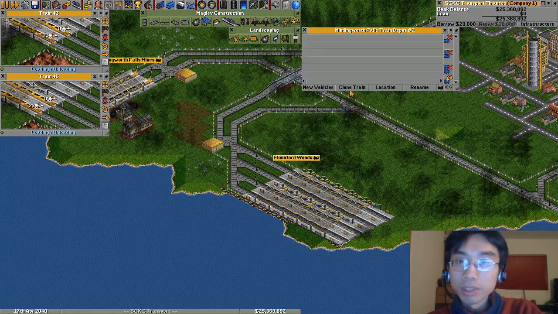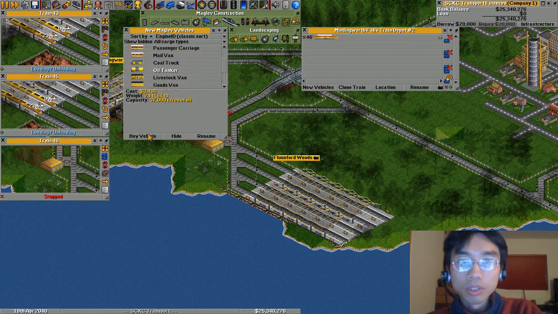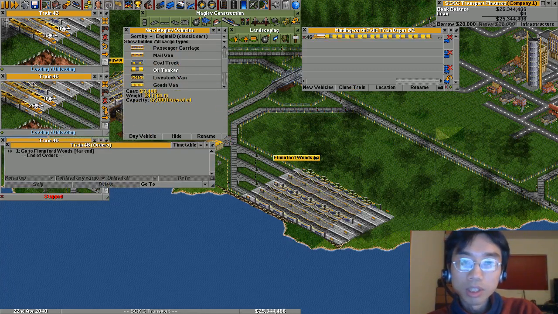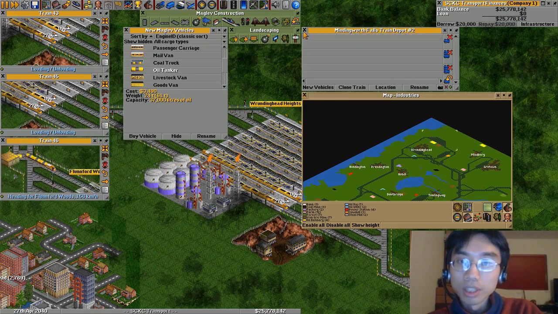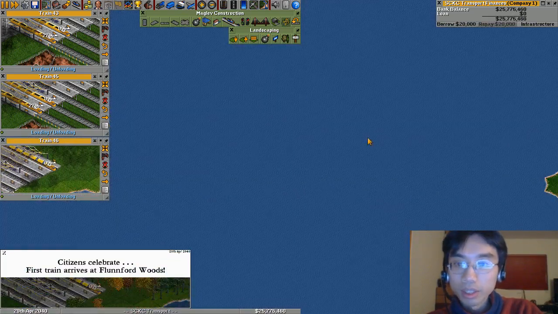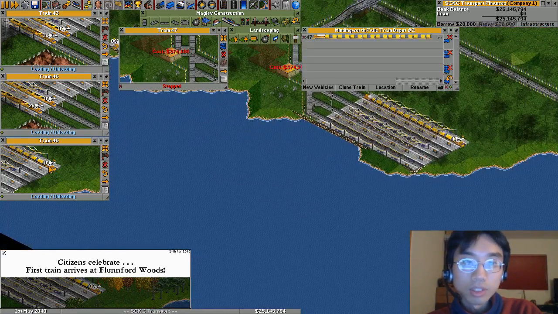Let me just start with a new vehicle. Let me just put oil tanker. And we're going to go to here. And we're going to go to here. So it takes the oil to there. Great. And now here, I want to clone this too. Clone this train.